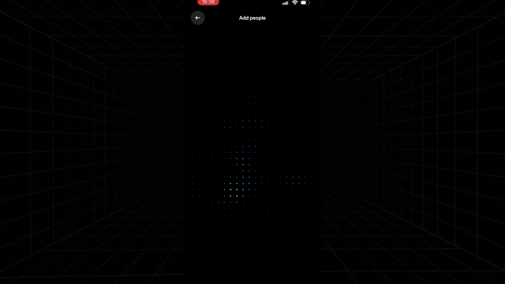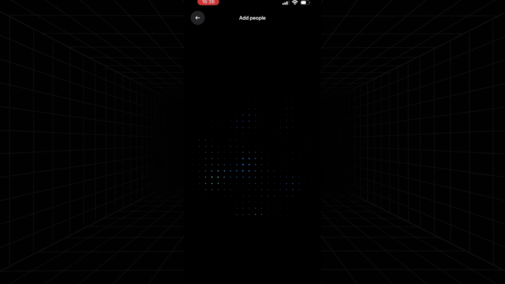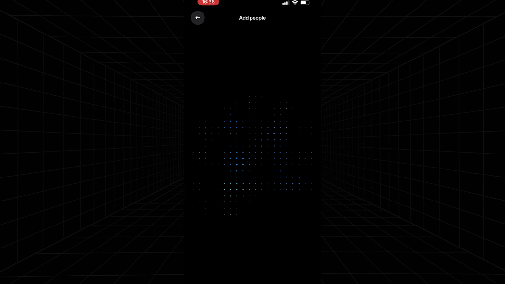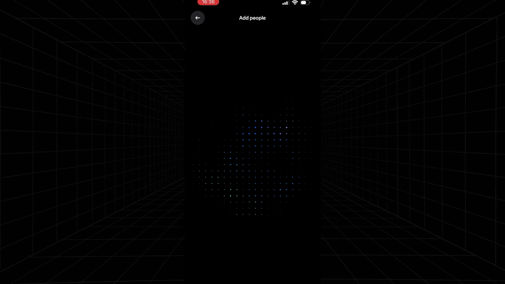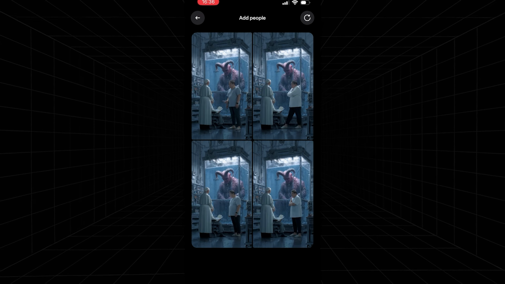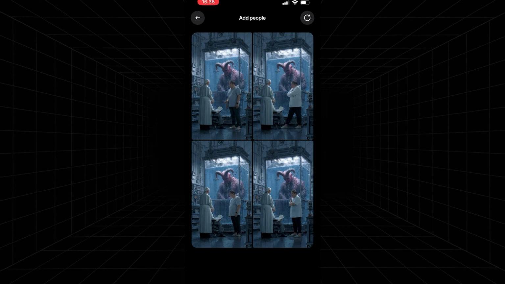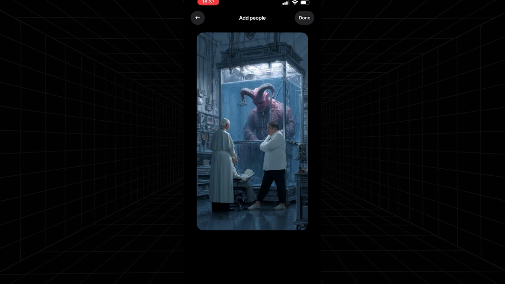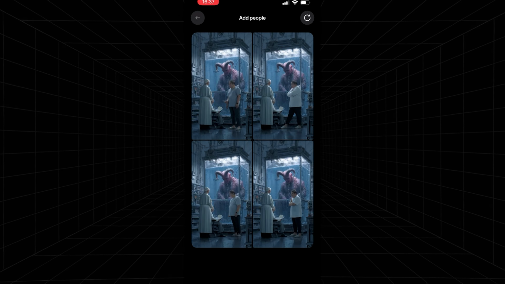Now, I'm guessing that you've, of course, accepted Meta's TOS for your face to be there. So that is something to bear in mind. And here you can see that character is now inside of that image. Now, if you don't like what that was, of course, you can hit top right to refresh, and you're able to scroll through all different variants.